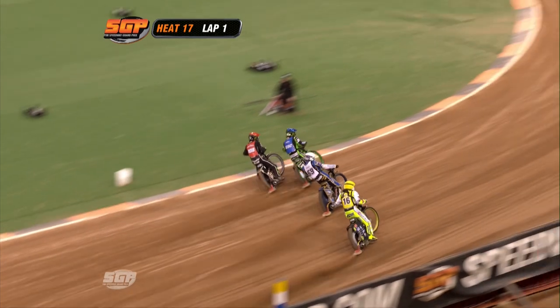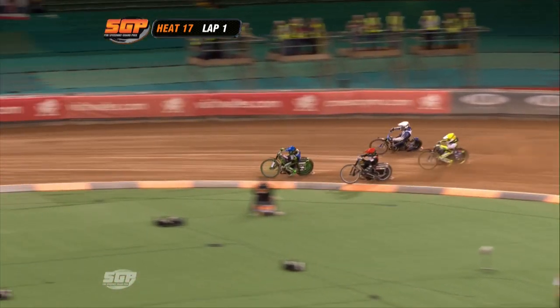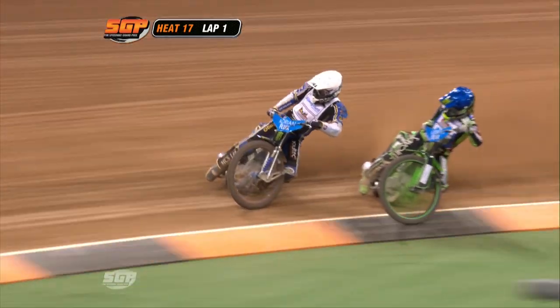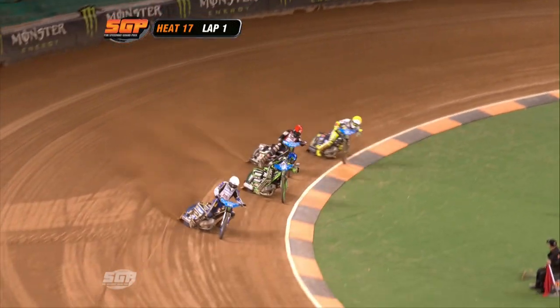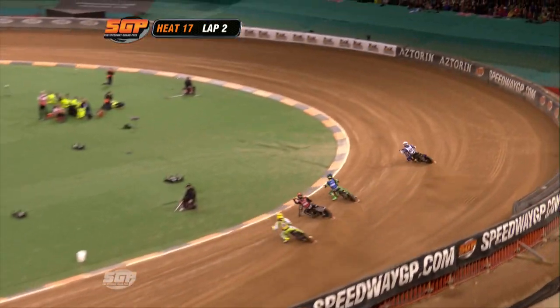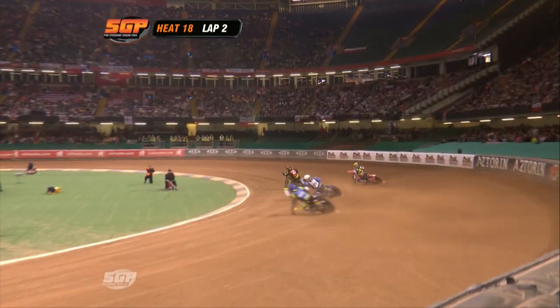The next heat of the UTRK number two, and that's a very smart move from Patrick Dudek. Doyle's coming around the outside now — here comes Jason Doyle and White. What a ride from Jason Doyle, oh my goodness, he has come from absolutely nowhere. Taking up the challenge and Lindgren's gone to the back, Zmarsin's come through to third.